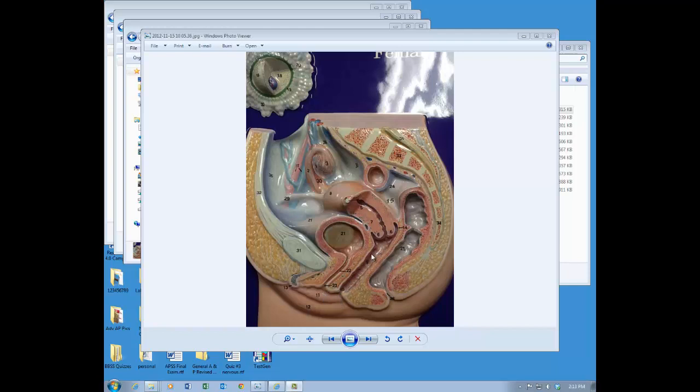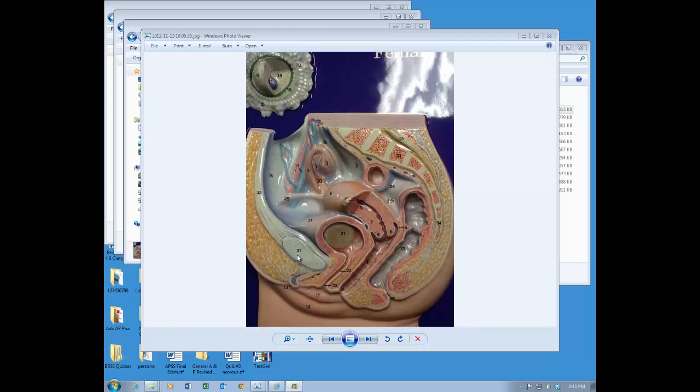And then the Mons Pubis. The Mons Pubis is a fatty mound of tissue that lies over the pubic bone. So here's the pubic bone, the pubis. This fatty mound of tissue here is called the Mons Pubis, and that also grows pubic hair. The function of that is maybe just to provide a little cushion over the pubic bone to prevent damage and injury. So again, I recommend that you identify these structures on the diagram in your textbook on page 1040.